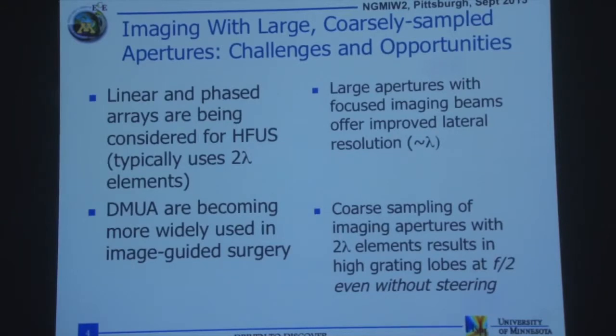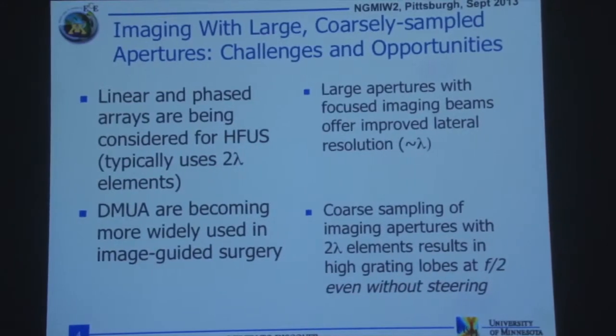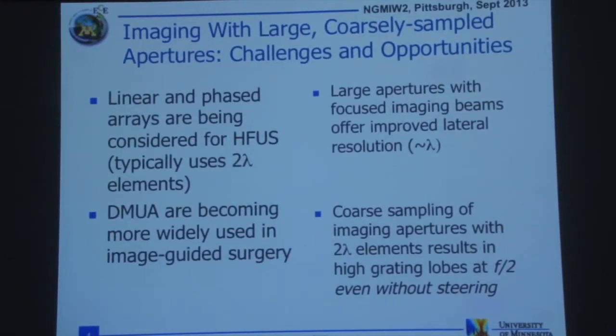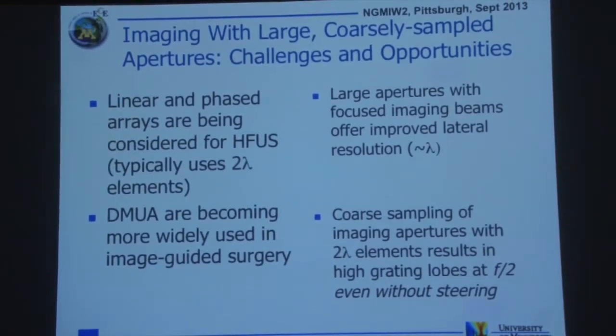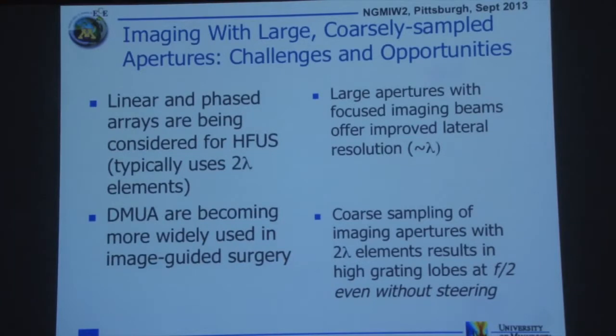But as we started thinking more seriously about imaging with therapeutic arrays, that also became part of our plan. For example, we introduced the concept of dual mode ultrasound many years ago, and now it's in practice thanks to the work of Andy Casper and Dr. Dalong Liu, who, after a couple of years with Siemens, is back in our lab to try to demonstrate some of the work that I'm going to talk about.